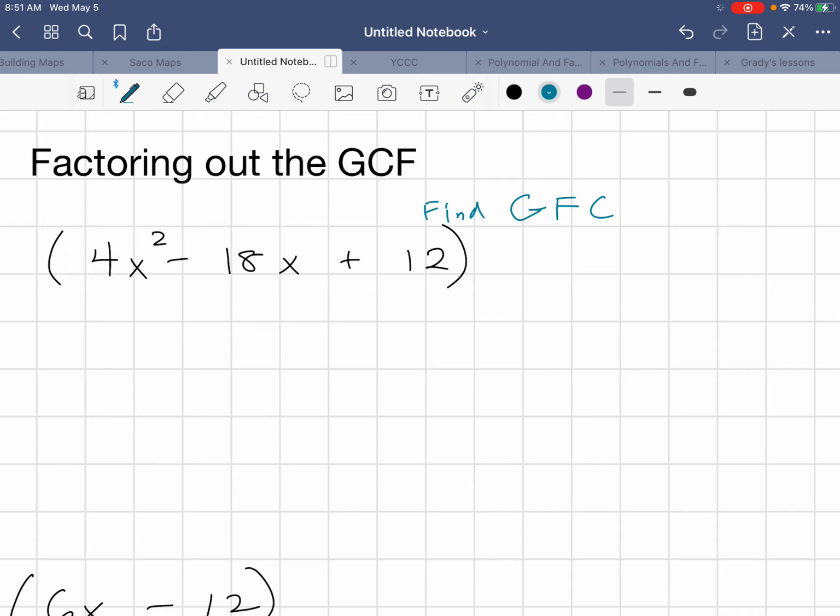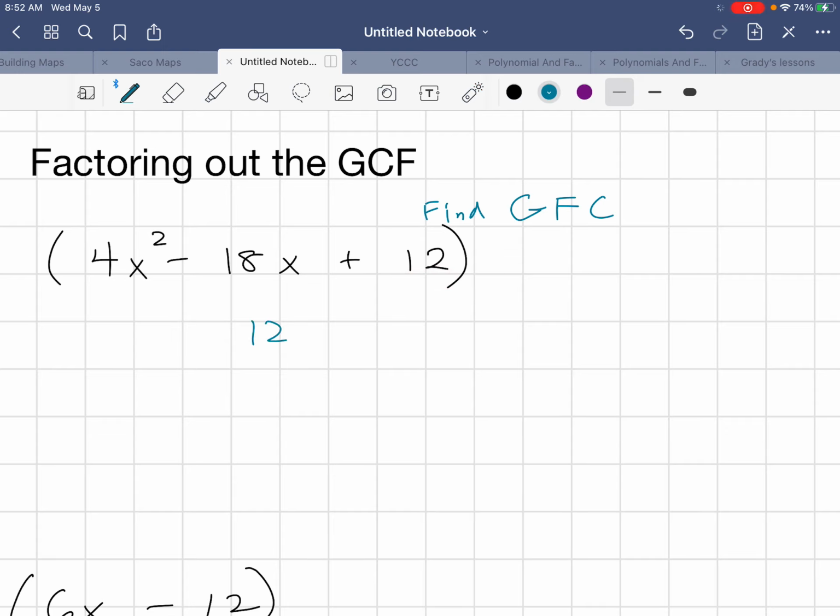So here we have 3 items. Now I always look at the most basic item here, and that's 12. Now you should have some experience finding the GCF, so this should not be your first go around with that. Now I'm looking at the 12. It does not contain any x's, so I know my GCF will not have an x term in it. It will only be a factor of 12.